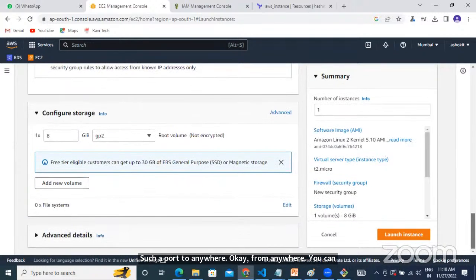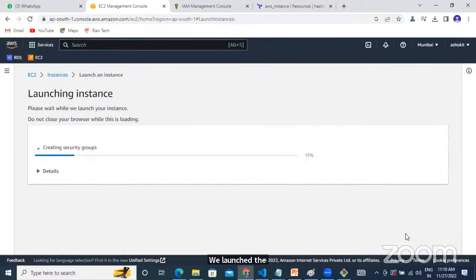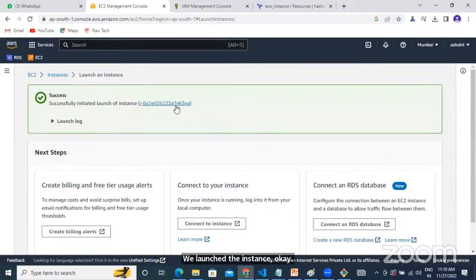Once all this is done, okay, how much storage you want to allocate to your EC2 instance, you can allocate here. Here default one I am taking, 8 GB. Once all is done, we will launch the instance. Okay. To launch the EC2 instance, the instance is launched.